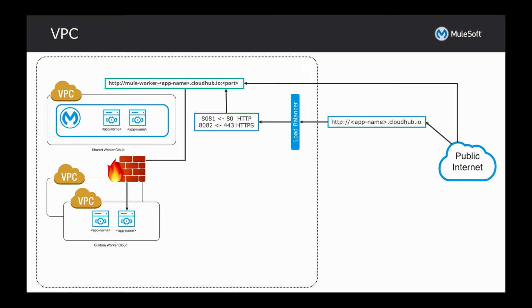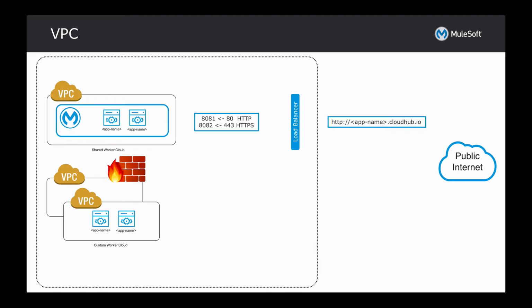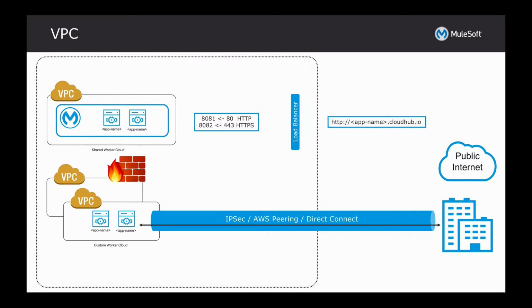You can also designate a VPC to a specific organization and then also to a specific environment. And I'll run through that shortly. And with that firewall turned on, you can shut off the ports and prevent the public internet from accessing those instances within your virtual private cloud. And the VPC is different from VPN, right?